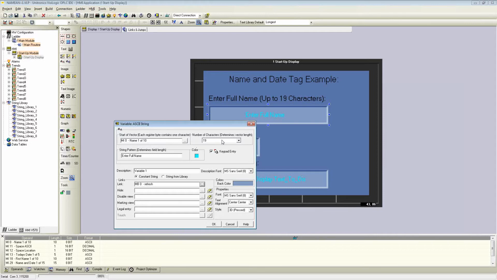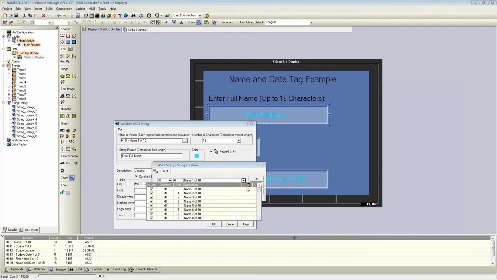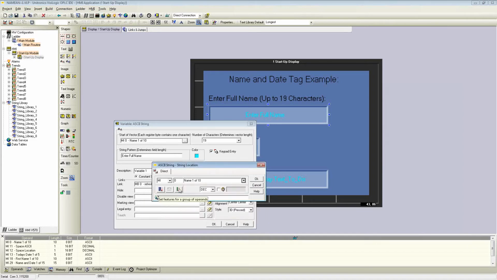I've decided to enter 19 characters just as an arbitrary value for someone to enter their name. And for that you have to round up, so it'll be a total of 20 characters. And since two characters can be assigned to one MI, I assigned 10 MIs, starting at MI0. I also made a group so that later on I would not accidentally assign any values to these MIs and overwrite the data I wanted to display.